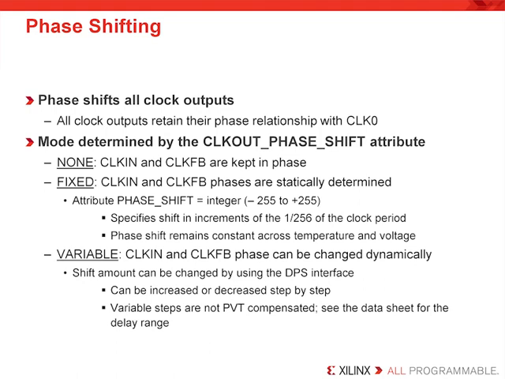Or you can do a variable phase shift, so the clock in and the clock feedback phase can be changed dynamically. This will shift the amount to be changed by using a special DPS interface. So to learn a bit more about that, check that user guide. We just didn't have enough time to cover all the functionality. This can be increased or decreased step by step, and the variable steps are not voltage or temperature compensated. So again, check out the datasheet for a bit more information about the delay range.